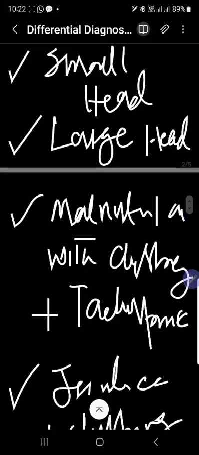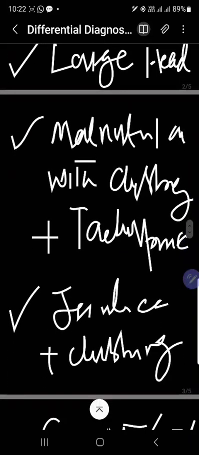If the patient has malnutrition with clubbing, think about cystic fibrosis as the most likely diagnosis, and then you make a second and third diagnosis. Most likely this patient is suffering from bronchiectasis or chronic lung insufficiency. It may be primary ciliary dyskinesia, Kartagener syndrome, but keep cystic fibrosis on top in a patient who has malnutrition with clubbing and tachypnea.